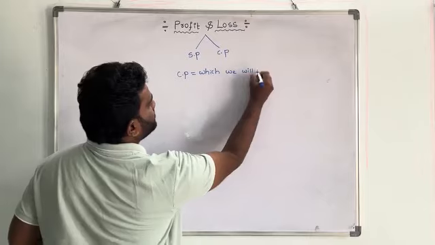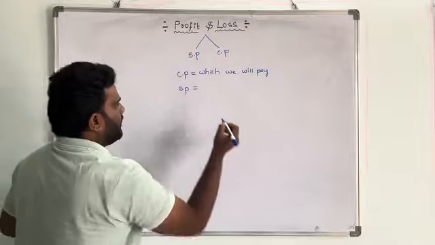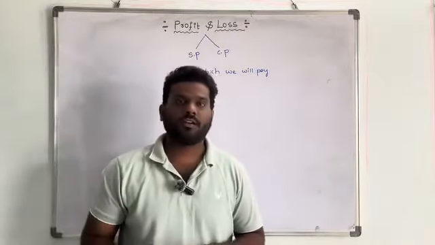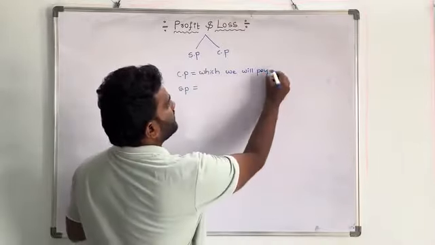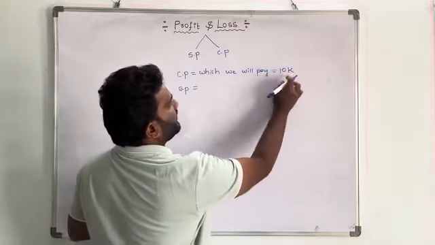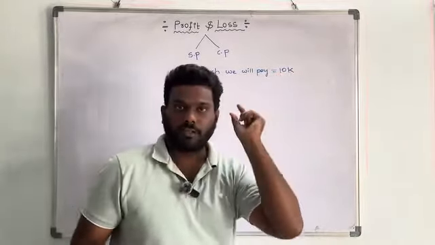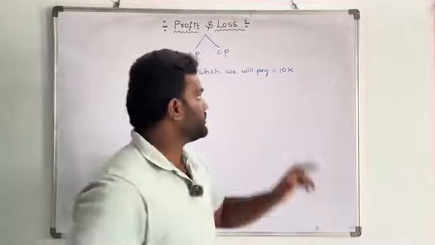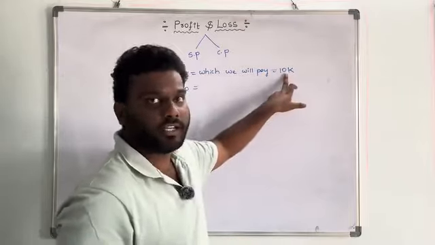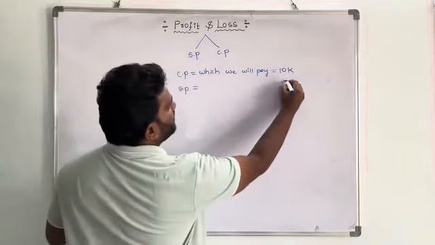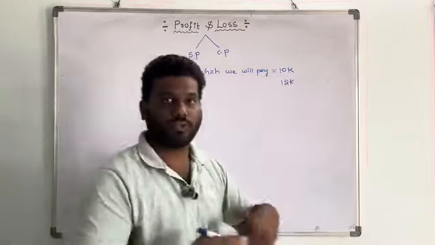And coming to selling price, let us take an example. You bought that mobile for 10,000. Here that 10,000 will be cost price. Okay, 10k. So you bought a mobile for 10k and depending upon your smart mind, you sold that mobile phone you bought for 10k for 12k. What you did? You bought a mobile phone for 10k and you sold it for 12k.